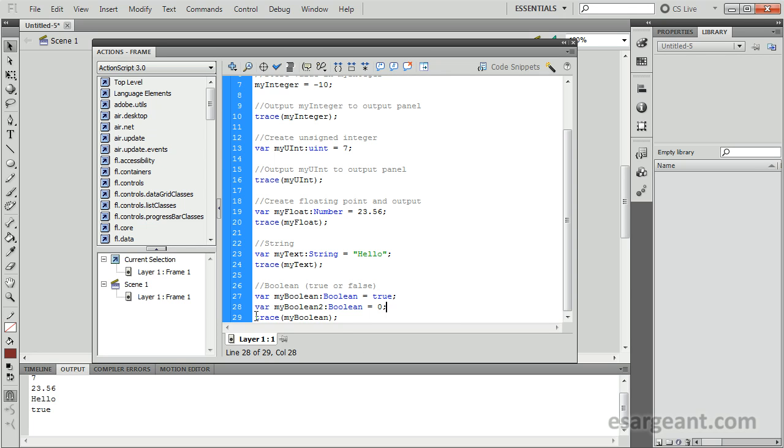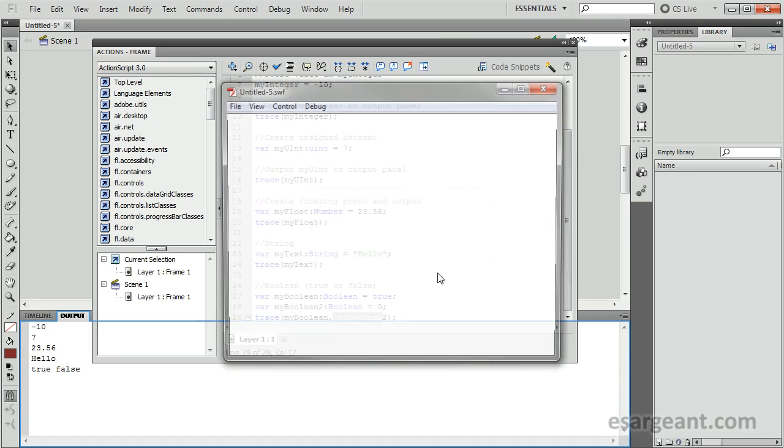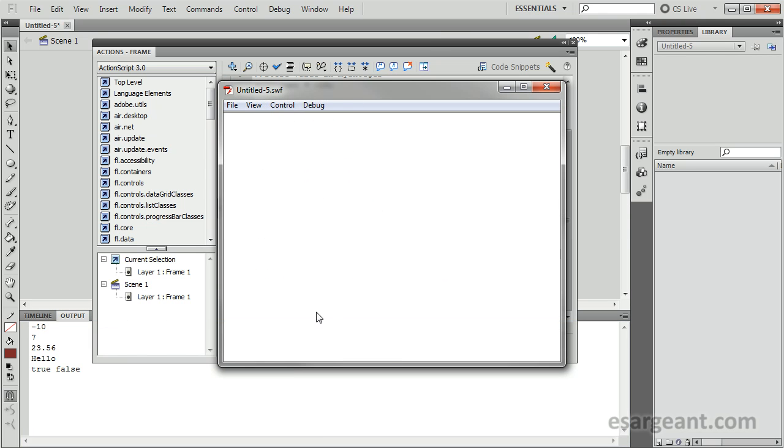And what I'm going to do is output multiple variables to my output in one go. And all I need to do is separate them with a comma. My Boolean 2. So I'm going to spit out my Boolean and my Boolean 2. Let's test that. Control Enter. And you can see what happens.